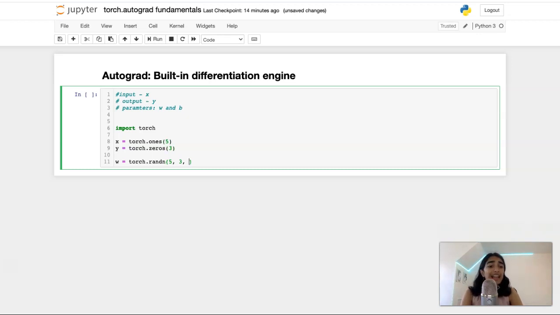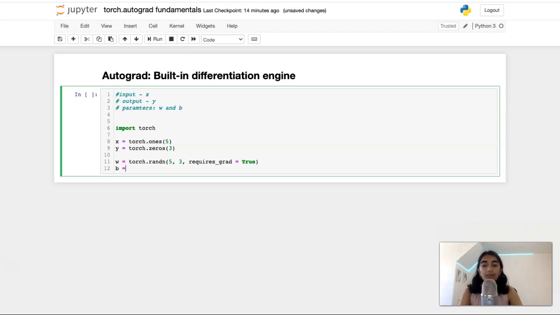And we have an interesting thing here. We are going to say requires_grad, and it's a Boolean value. We're going to be setting it equal to true. Okay, and we'll go over that in just a second. We'll go over what requires Autograd actually does.